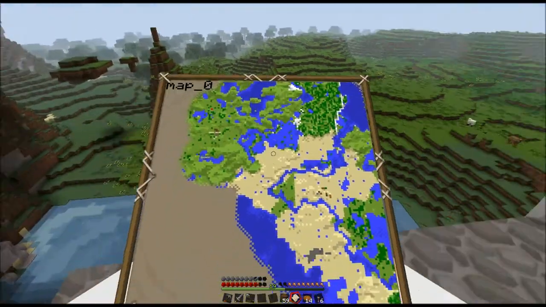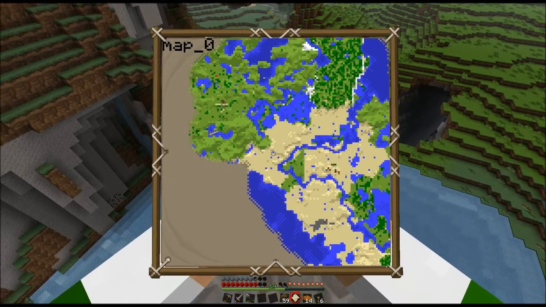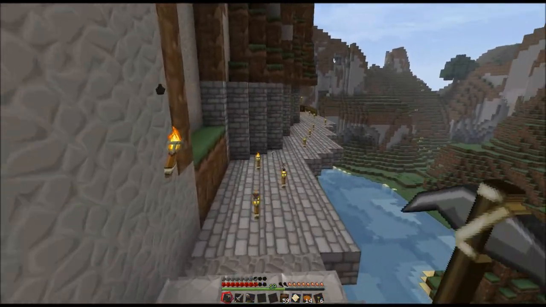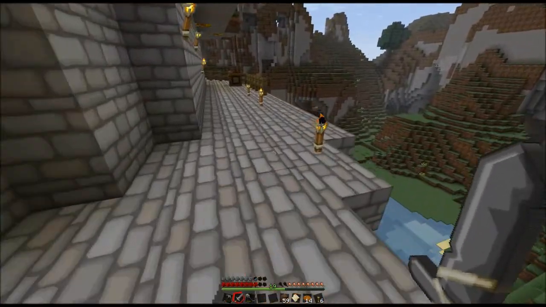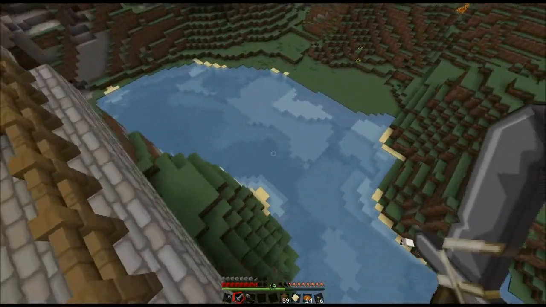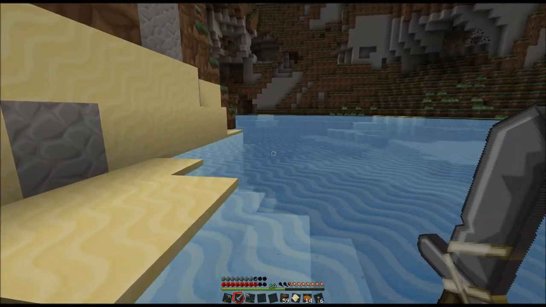Let me see. Can I map anything else out from here? Come on. Nope. Not today, sir. Okay, so let's go downstairs and build this thing that I want to build. Oh, crap. Oh, crap. Oh, crap. Oh, I was scared. Okay.